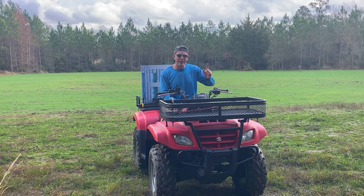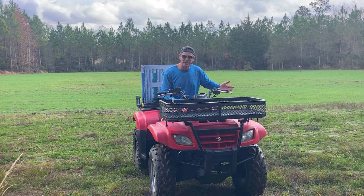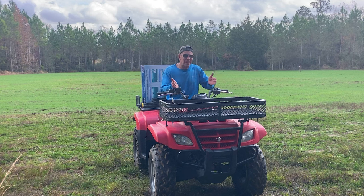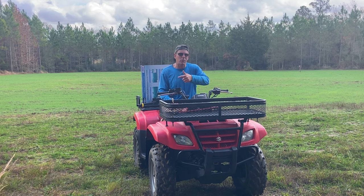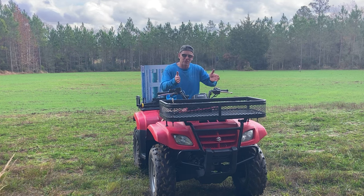But what I did is I went back and forth, and I tried hard not to spin out on the corners because I didn't want to mess up my grains. But I went back and forth equal distance, and when I realized that I had extra fertilizer, I went and split the difference in between those tracks so that I would get the areas at the edge of my spread pattern versus the center, which is the center of the bike track.